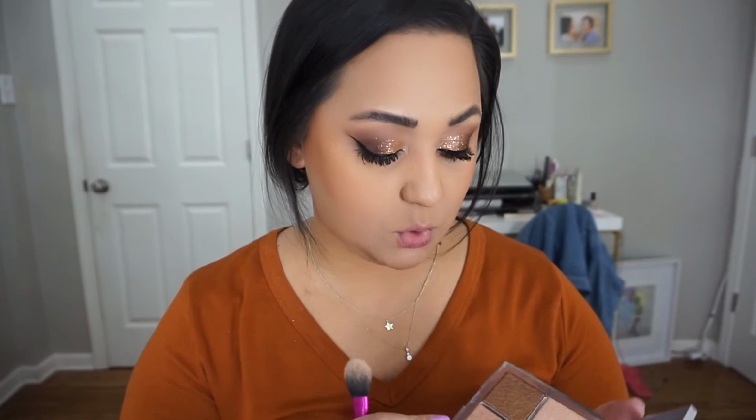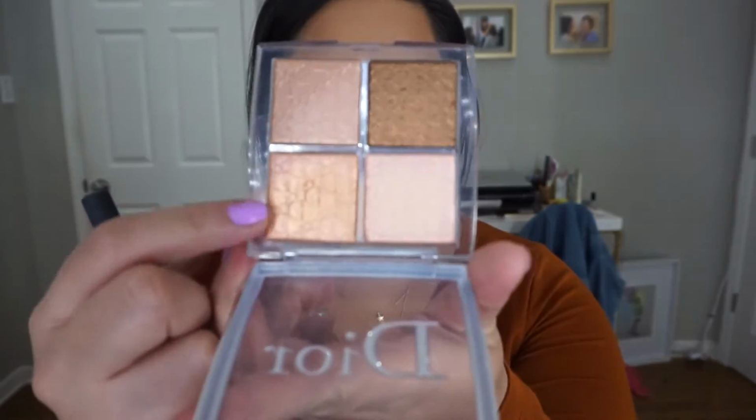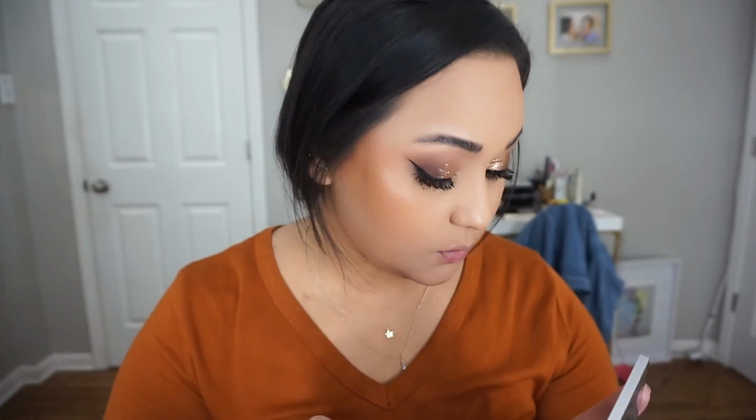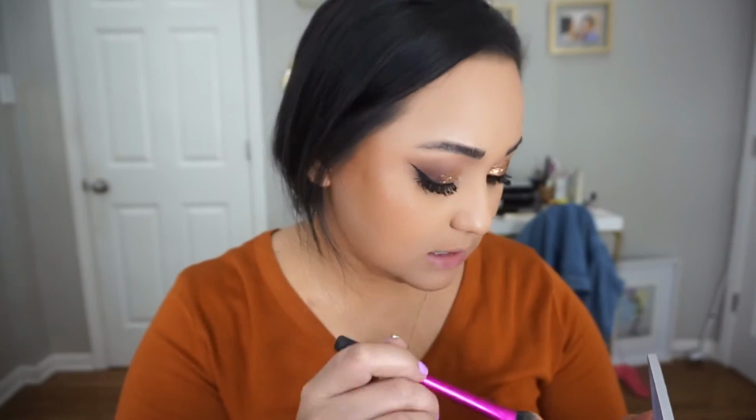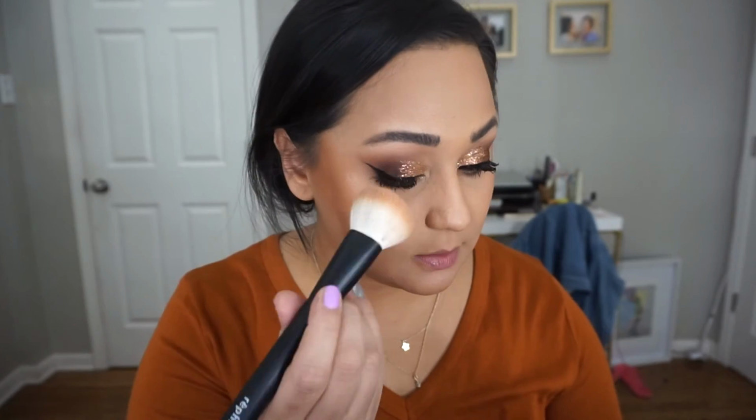Don't let me down. I'm going to use the Dior Copper Gold highlighter. I'm going to take this shade and this shade. I'm still trying to figure out how to make that bronzy shade work. Right now I'm just going in with the top peachy gold shade. Oh man, so beautiful. And then I'm just going to lightly tap into that and just add it right at the top. For my blush, I'm going to take this Fenty Rose Latte shade. And I'm going to use the same brush that I used to apply my bronzer. And I'm just going to stipple that onto my cheeks. Yeah, this is good.